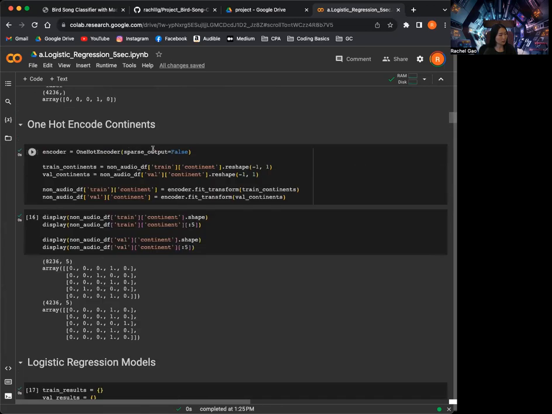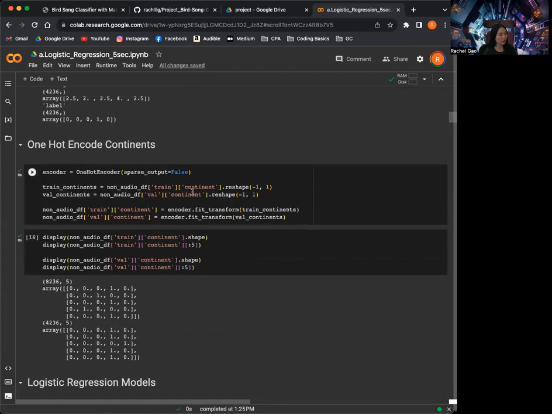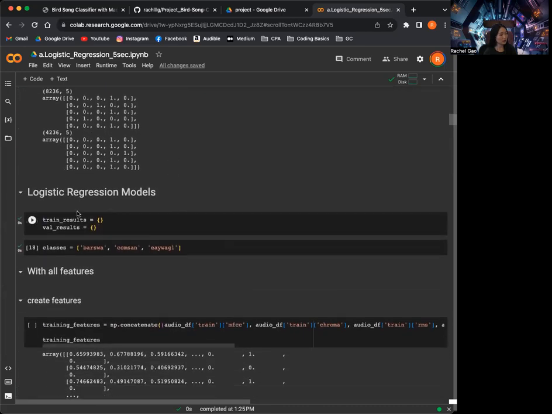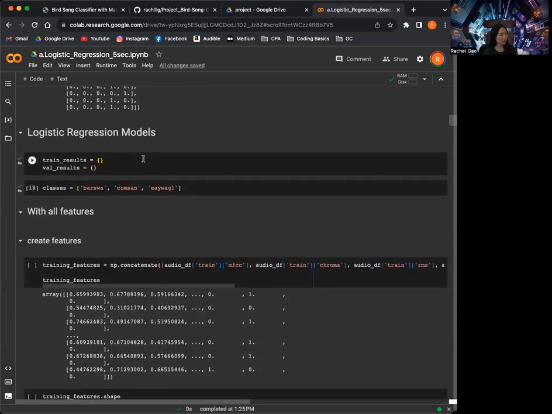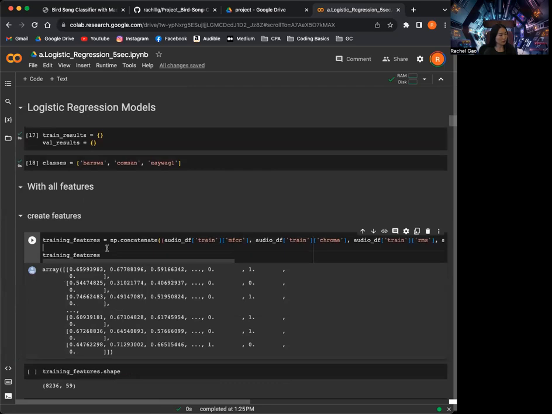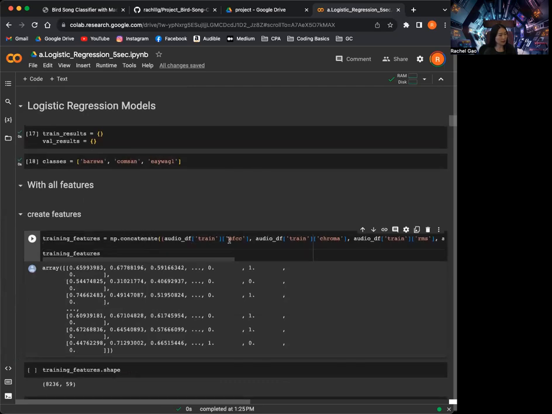So this is the validation portion. And then we do the one-hot encoding for the continent. And then, so now we're at the logistic regression model portion. So I remember when we did the support vector machine and XGBoost, basically we concatenate all the features into different columns.